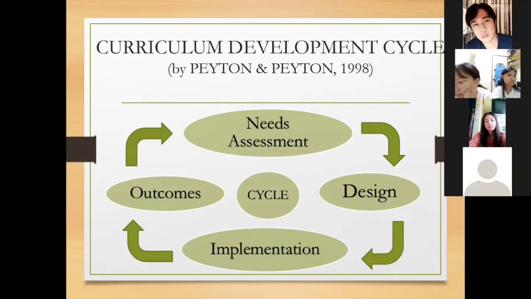Ayan. You will design. Just like when you craft your lesson plan. Pagsusunod-sunurin mo na yung mga activities. How are you going to start? How are you going to end the session? That's designing under curriculum development cycle. At ang tinatarget mo dito is the third element, patterns of teaching and learning. Okay, which is the outcome or the net subsequently, it will produce the implementation.